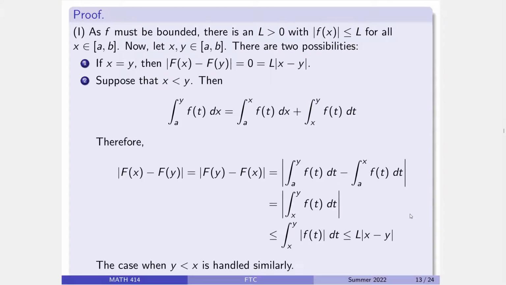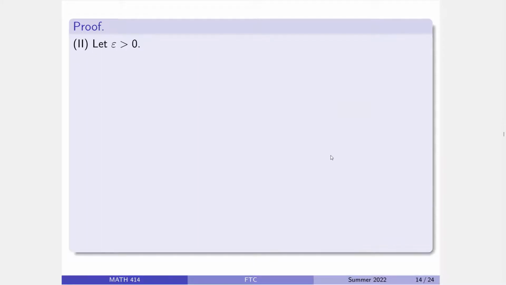Okay, beautiful. So, there we go. We have proven that this function, capital F of x, integral defined, is indeed Lipschitz. Alright, now let's prove that if I know the integrating function, the integrand, that's the name for it, the function inside the integral, is continuous, then I actually know that my capital F is differentiable.